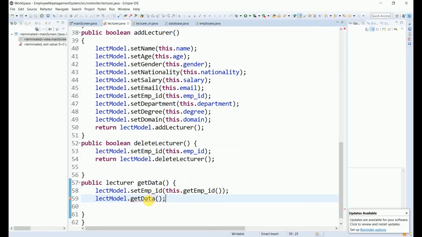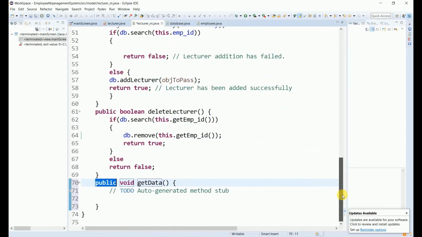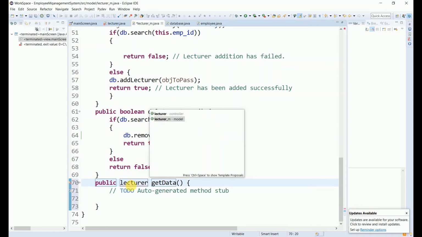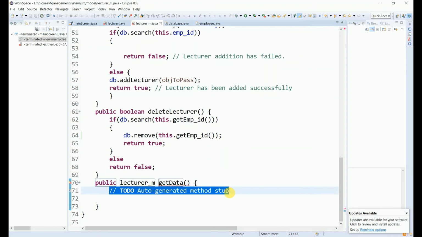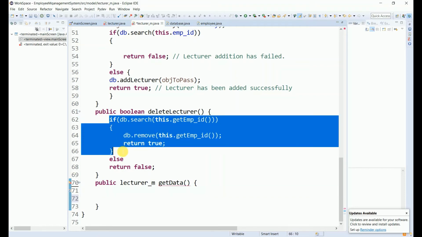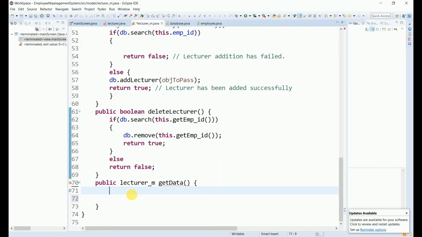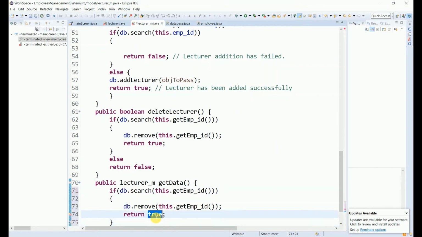With the help of the object, I'm actually returning my data. So the very first thing we need to do is check if this particular employee exists or not. If the particular employee exists, we'll be returning some object here. Of course, it's still to do. But if it does not exist, then it will return null, right? So this is to do for now.